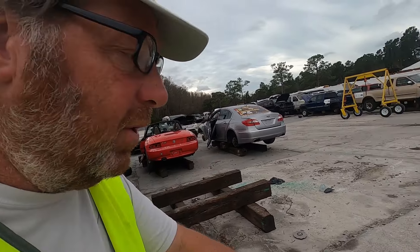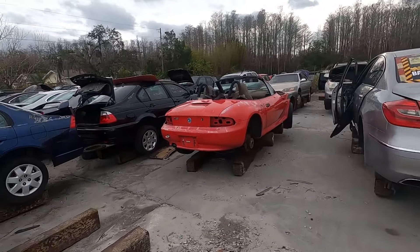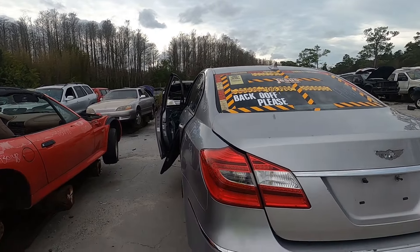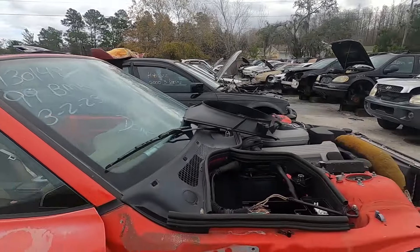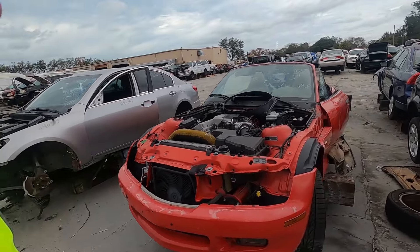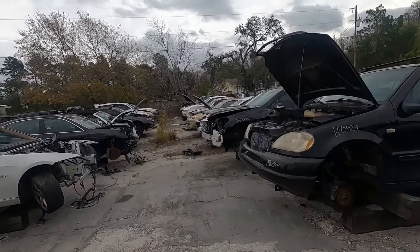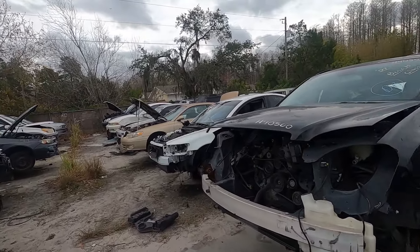I like this junkyard — look how everything's on concrete, there's no mud and it is pretty clean. Here's a Z3 BMW. 'Back off please, this vehicle not for sale' — okay, well it is now. Alright, '99 BMW Z3. I remember when these came out and were debuted in the James Bond movie — it was a blue one before they ever came out. I was in college back then at Florida State when we went to see James Bond and they had the new BMW.